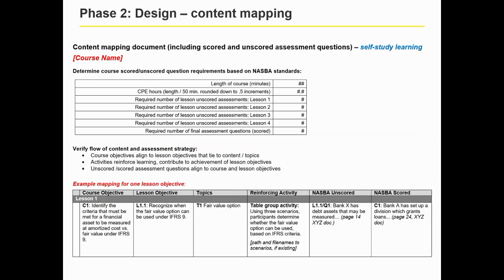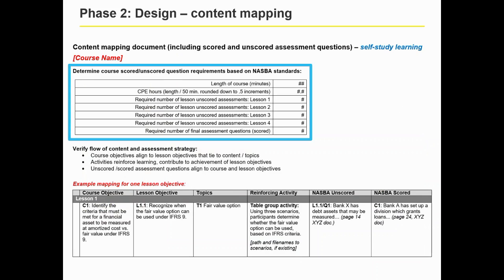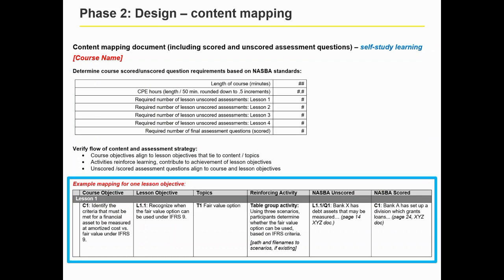This is one of the documents that I use in the design process to help them map the content. Sometimes there are regulatory bodies that require a certain number of assessment questions or knowledge checks in the training. This is an example of a mapping activity that makes sure that the course objectives, the supporting lesson level learning objectives, any activities and assessments all map together well.